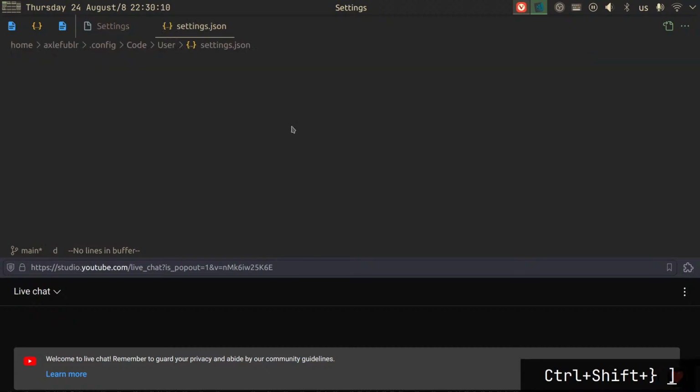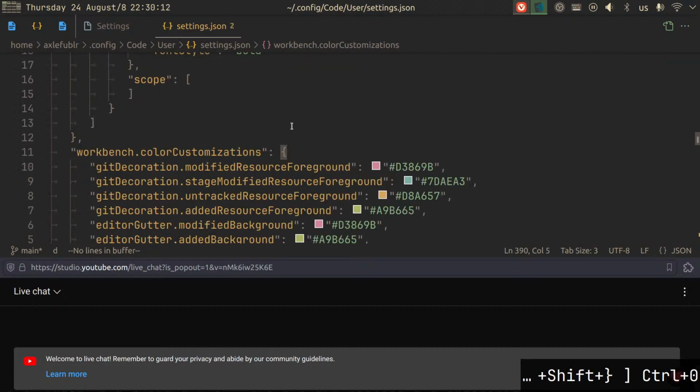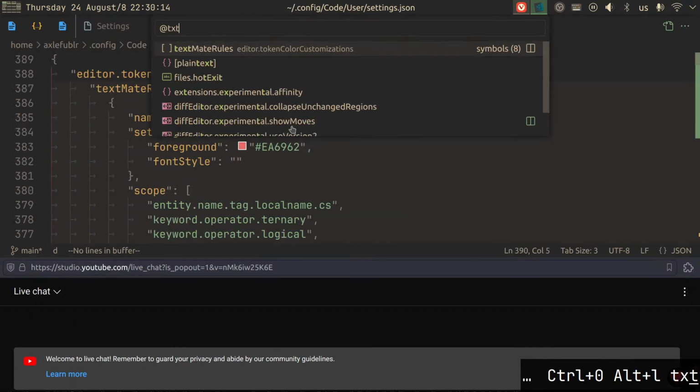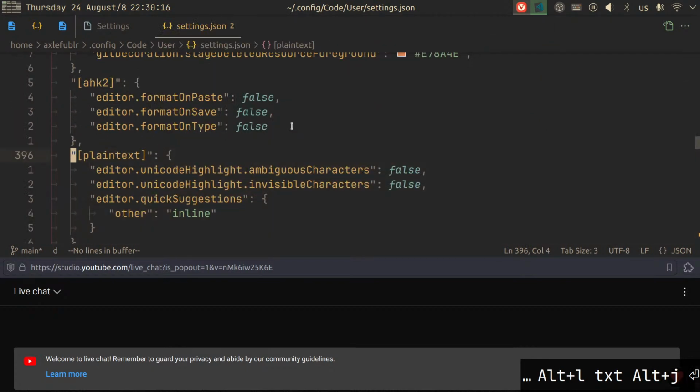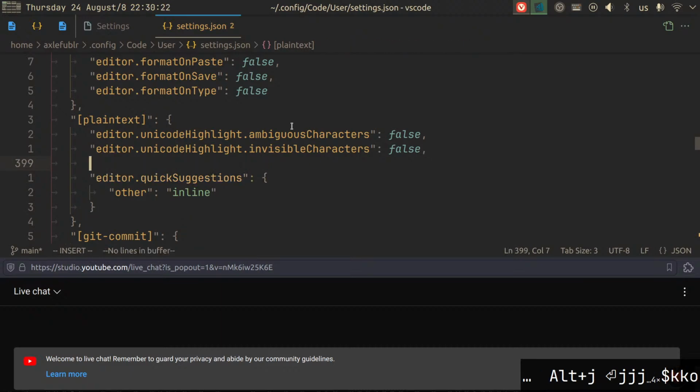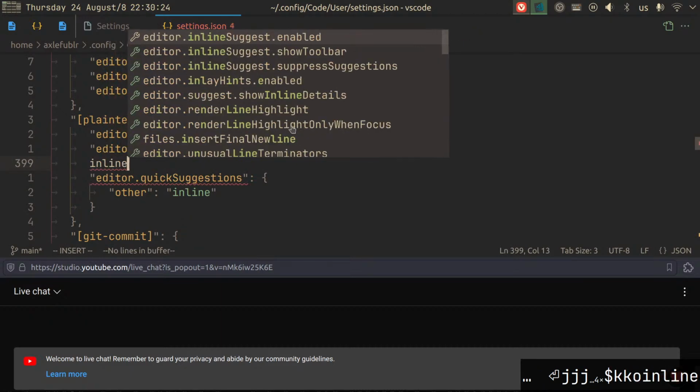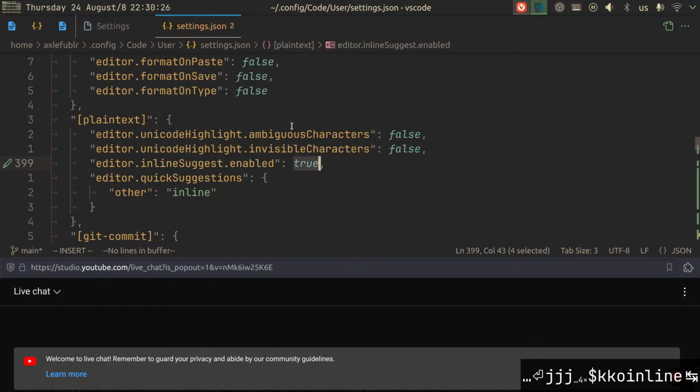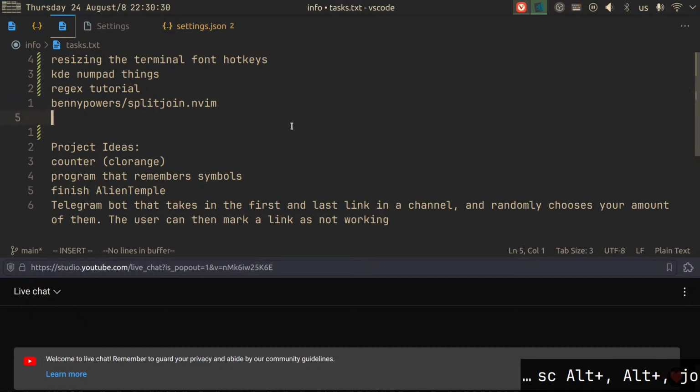Let's try that. Okay, so txt or plain text. Inline suggest enabled false. So now they don't appear, which I quite like.